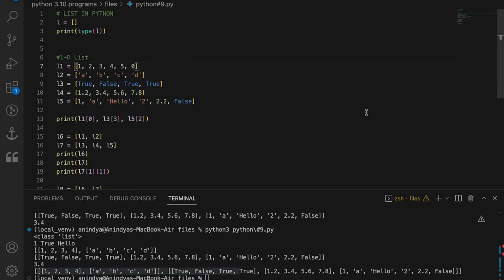Now talking about various properties of the list, we could say the items of the list are ordered. It means the items have a very definite order and the order will not change. So in case we are adding new elements to the list, the new elements will always be placed at the end of the list. Now we could also say lists are changeable or mutable. That means we could add and remove items from the list even after the list has been created. Duplicate values are allowed to be stored in the list, and moreover we can access any element in O of one time complexity as long as we are aware of its position or index.